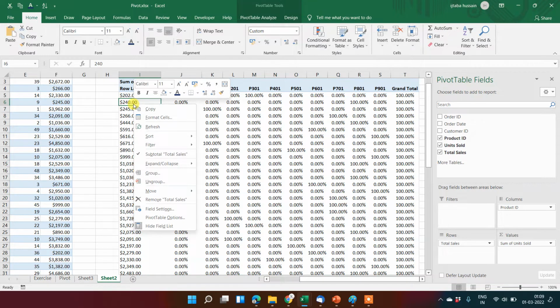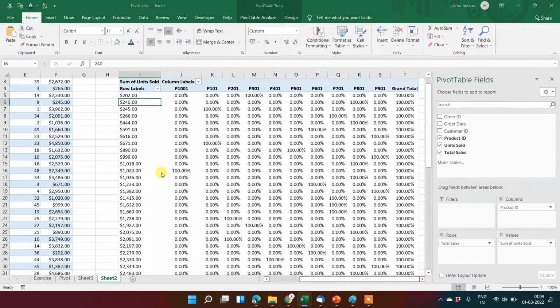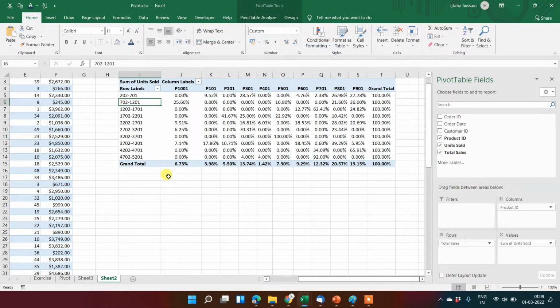We can group it by, let's suppose we want to see sales from 202 to 5249.86, and it should be bifurcated by 500. So now we can see that all these values have been grouped. Every group has a difference of 500, and it starts from 220 and goes to 5201. So this is how we can group our values in pivot table.